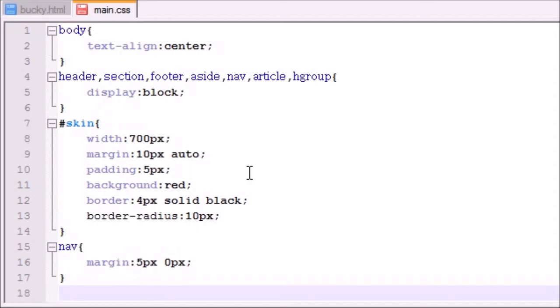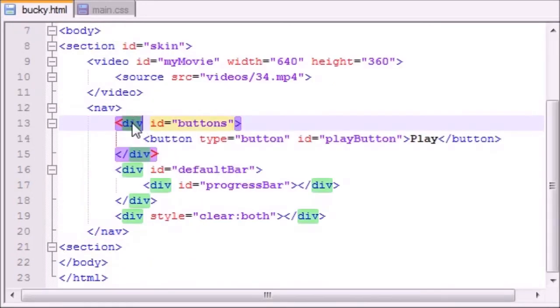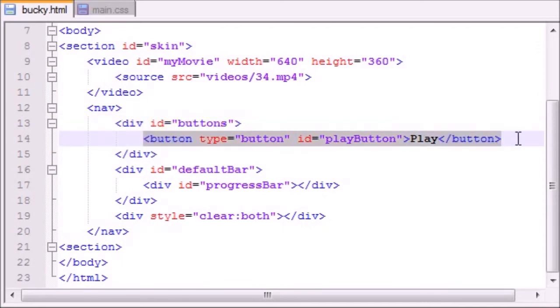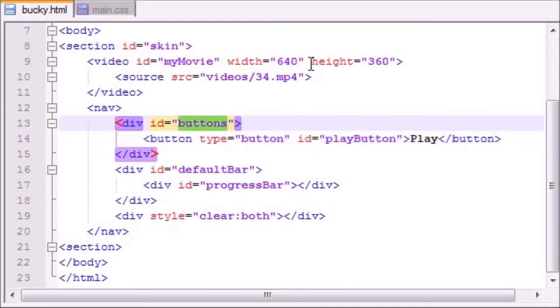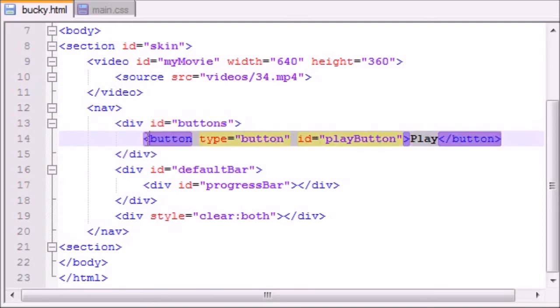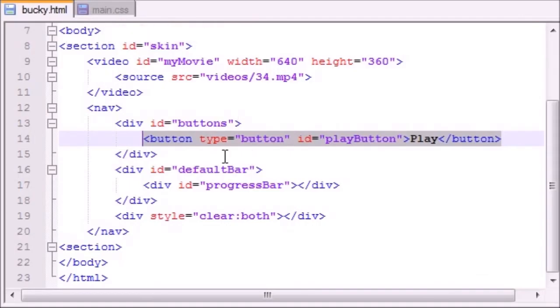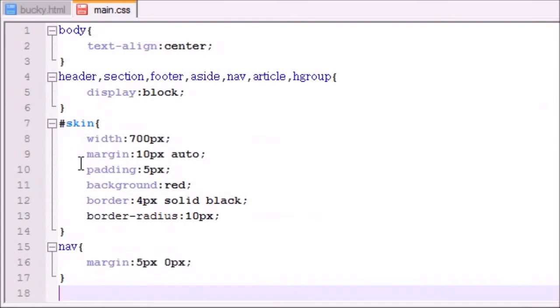So after this, what do we have after this? The buttons. Now I have a div tag right here and I called it buttons, but the truth is there's only one button inside here. I just named it buttons because if I ever decide to make more buttons later on, maybe I want a stop button or a forward rewind button, I can add those buttons. But now I only have one button, so I didn't want to mislead you guys.